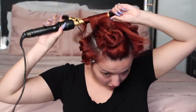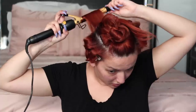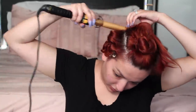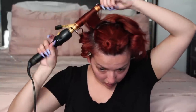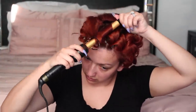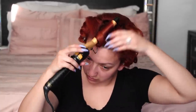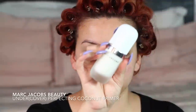I always like to start from the bottom and then work my way up and continue to the sides and to the crown. And as usual, when you get to the bangs section, just be sure to curl your bangs in the direction that you want your wave to go. And this is how it should look when you're complete. So now I'm going to get started on my makeup while this sets.